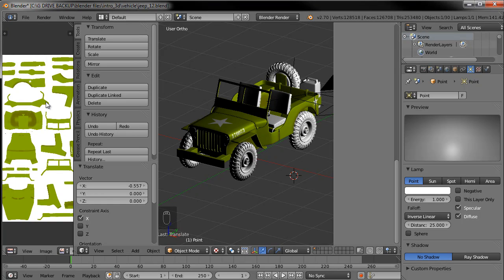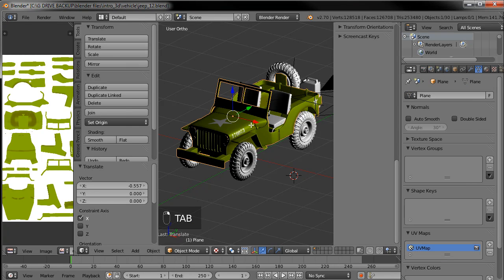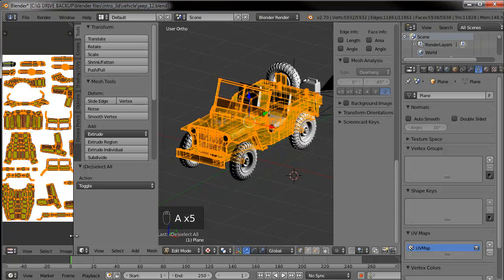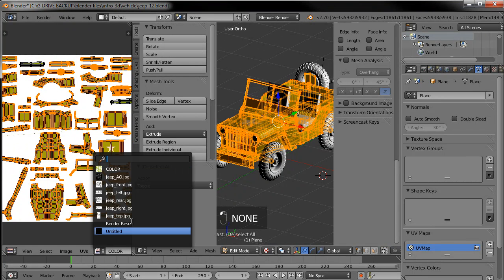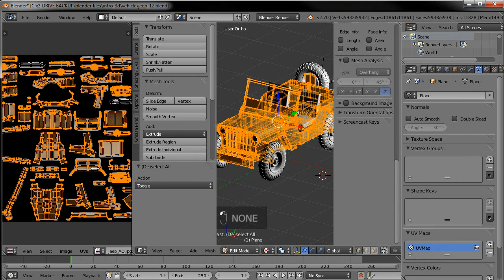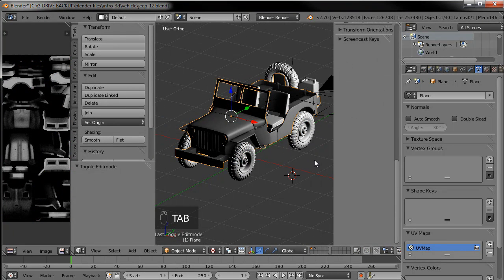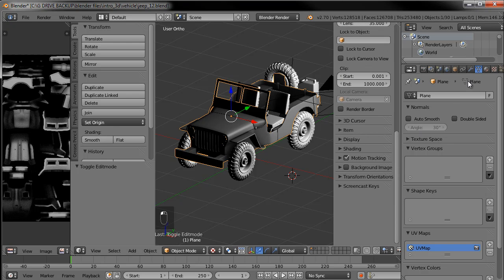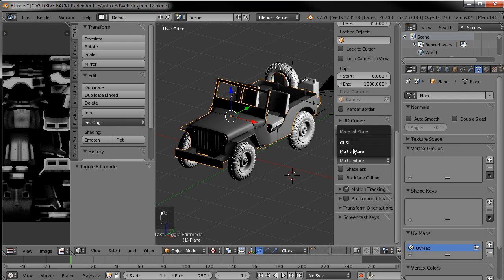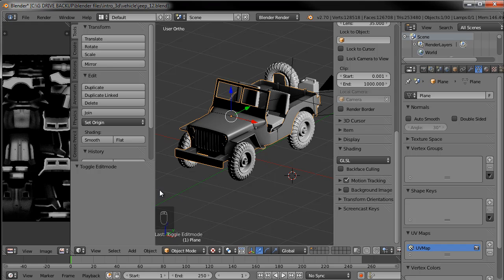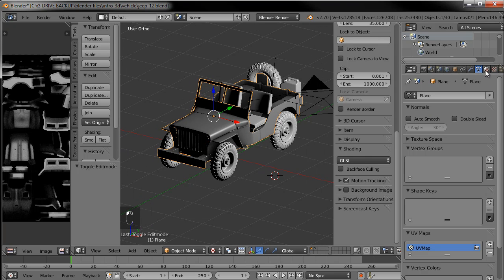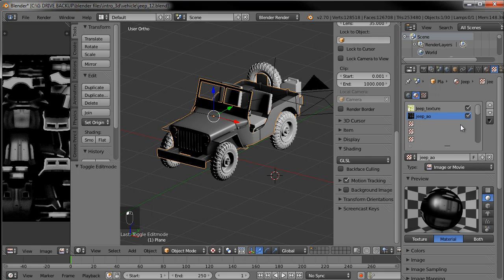Okay. So right now it's showing the texture, the green actual correct texture that we painted on here, but that's only because it's loaded over here in this window. If I grab the Jeep, tab into edit mode, select everything, and then load the AO right there, then it'll show that one in our preview window here. But anyways, if you want to see the actual texture that you're working on, the material, we have to go to GLSL, and then it'll load that, and it'll show it a little better. You can test that if we go to our materials and then textures. If we turn off the Jeep AO, it goes back.